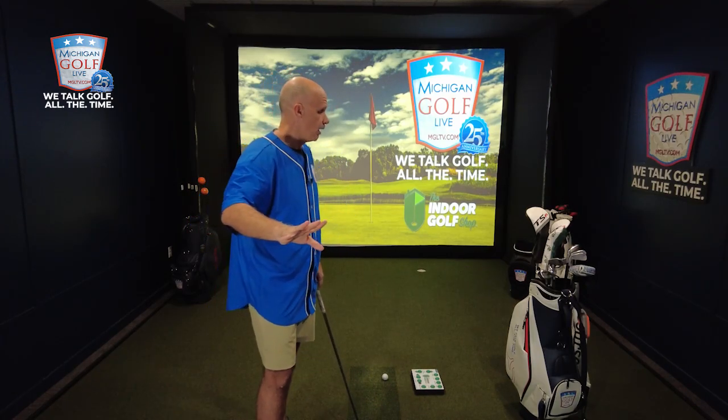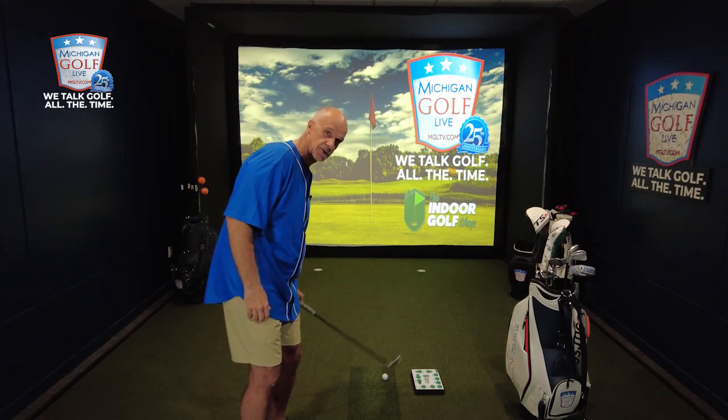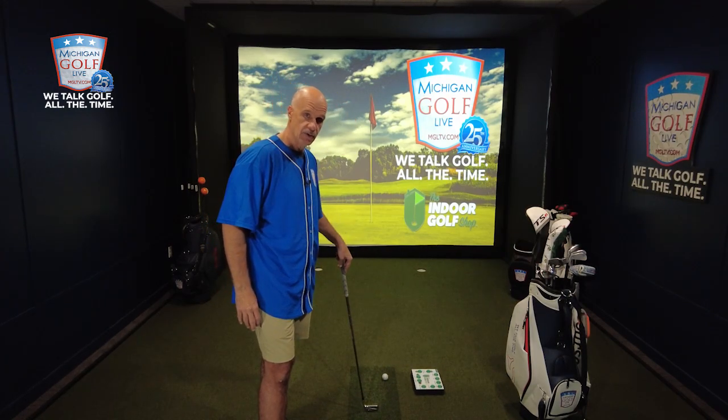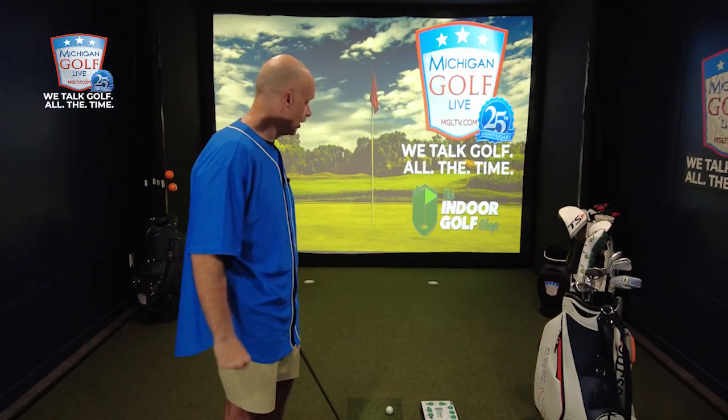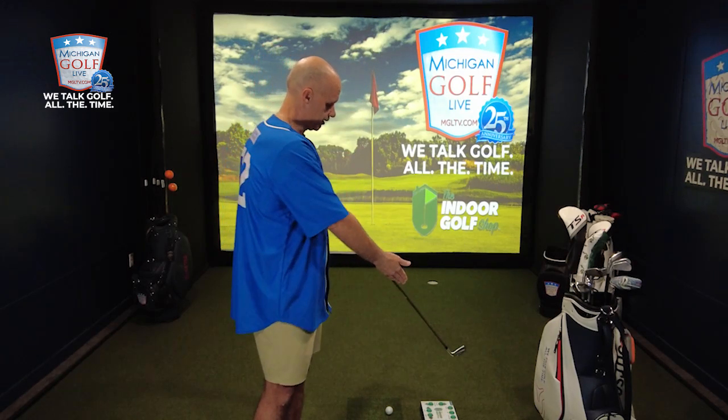Okay, so one quick review, one quick additional note. So sim kit, SIG Softy hitting strip. No matter what sim kit you use, no matter where you get it, I don't care if you make the sim kit up yourself, get the right hitting strip. That's a must. Okay, last step. You've chosen your launch monitor, whatever it is. Maybe it's the Unicore, maybe it's a Bushnell or a Flight Scope or whatever.